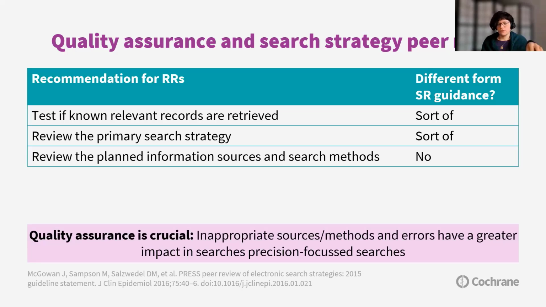In a context where we use abbreviated search methods, quality assurance becomes even more important, because if I only search 2 databases and one database search strategy has a really serious error, that might be a problem for my complete search process, compared to a standard Cochrane review, for example, where we use 10 databases and also supplementary search methods, where having an error in one of these searches might not have that much weight overall.